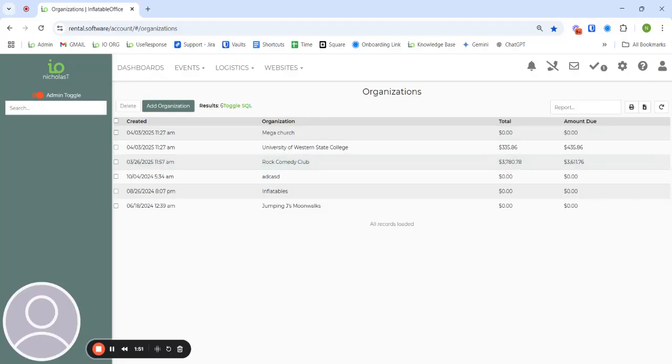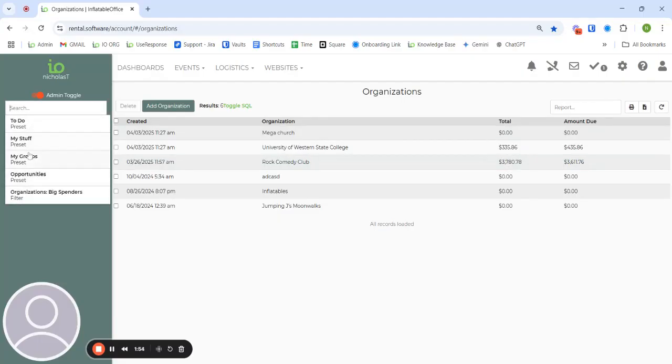Like your leads and event screen, you have the ability to add some filters in here. And we'll just make quick mention of these because this part's probably better served for a CRM module. But here in the organizations, we have these presets that's to do, my stuff, my groups, and opportunities. The to do here, these are just things that are tasks that are to be assigned here. My stuff would be things that you have done or are assigned to you. And my groups are things that are assigned to anybody within your group. So at risk of giving any further false information, we'll just breeze over that and say that you also have the ability to implement filters for your organizations.